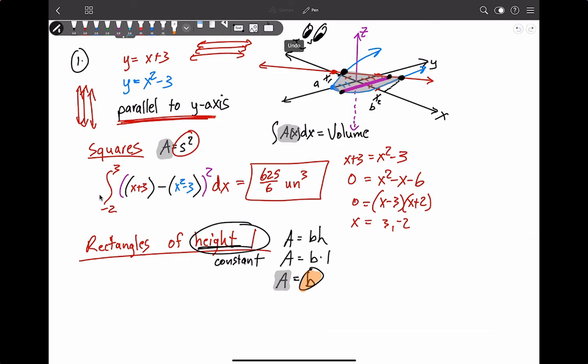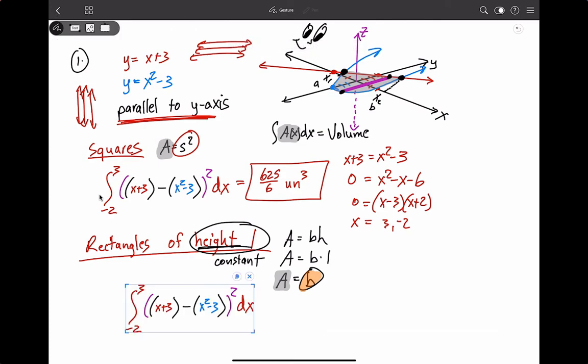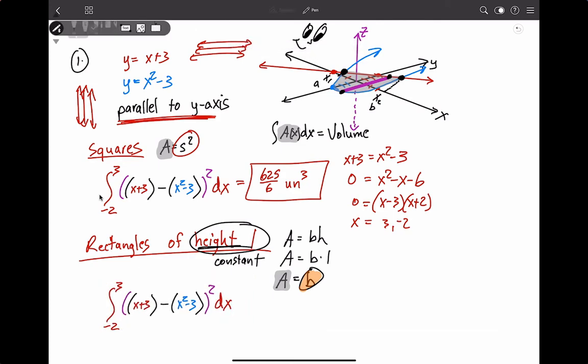So it's very similar to A, but we're not going to square anything. We're just going to say the length of B is what we have over here as far as that purple length already drawn out. So let me just copy this, save myself a little bit of time, and I'll paste it over here. But this time we are not going to square it because it's not B squared. Okay, it's just B all by itself, which is the distance from the top minus the bottom, the red minus the blue. Okay, so when we put this in the calculator, let's see what cubic units we will get as far as an answer is concerned.